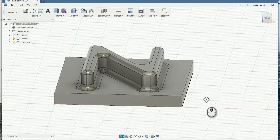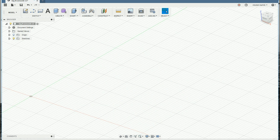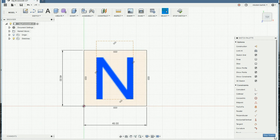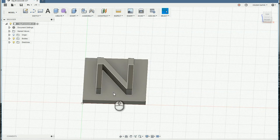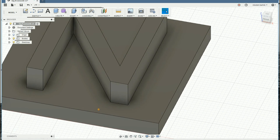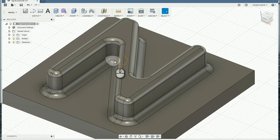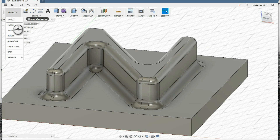Here is my CAD design. The height of this element is equal to the height of my piece of wood. All I did here was design a sketch with a simple N just like this, then I extruded both the base and the N, and added a few fillets on the bottom, on the top, and on the corners. Once your model is ready, we can switch to the CAM by using this menu.